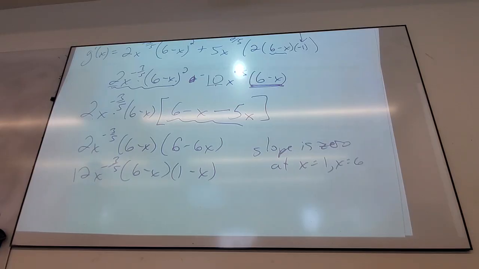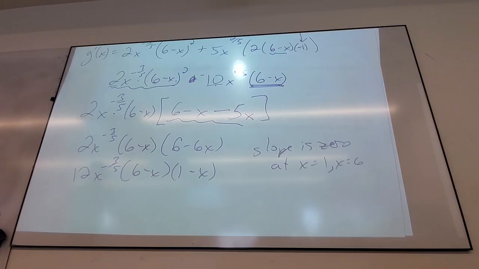Yes? Be really careful about that. Your brain's going to go 0. No, you're going to have a negative power. So if that was 6 minus x to the negative 1, x equals 6 would be a place where it's undefined. Why is it important? Because we're going to graph from this information, yes? And if I don't have it identified correctly, undefined should mean something weird happens to the graph there. So it's important for me to know where that is if I'm going to graph this by hand.